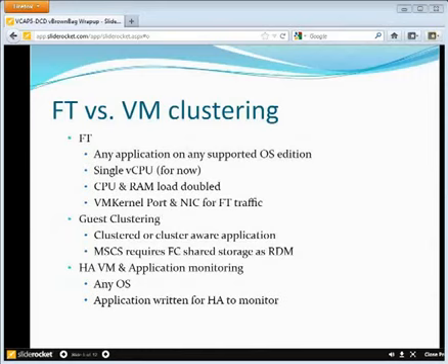Different ones will suit different use cases, and it's important to understand that we will support all of them. So if it turns up in your VCAP5-DCD exam, you need to understand what the use cases are for each and what the requirements are for each. The good news, of course, is that it's the DCA exam where somebody's going to ask you to build some of these things, not the DCD.